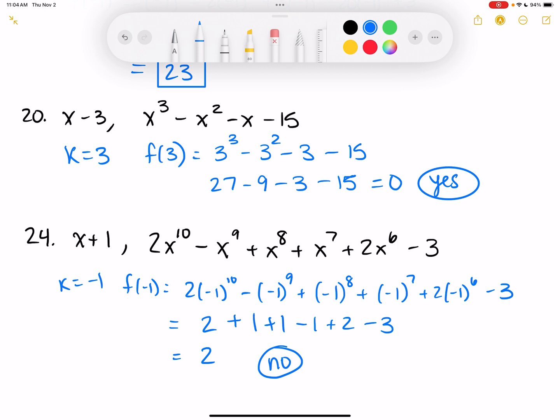Any questions on those? All right, we only have like 3 or 4 minutes left, so I'm going to stop there. What we'll pick up with tomorrow is having a polynomial. It'll tell us the degree, and then it'll tell us what the zeros are, so we're working backwards. They're also going to tell us what the leading coefficient is, which means by the time it's all said and done, we have to multiply by 2 across everything to get our final answer for that.